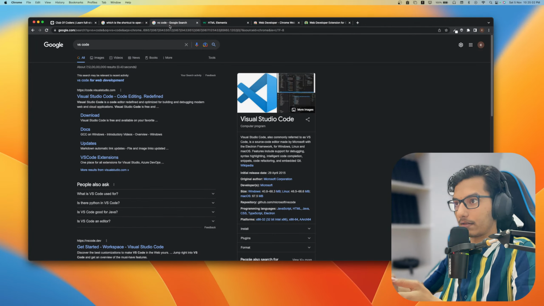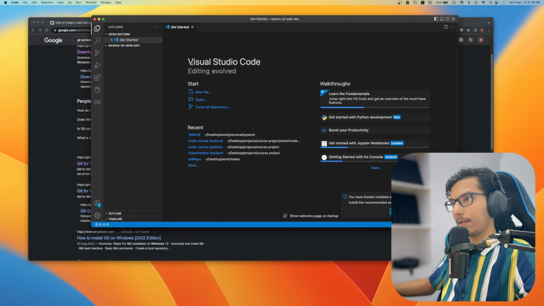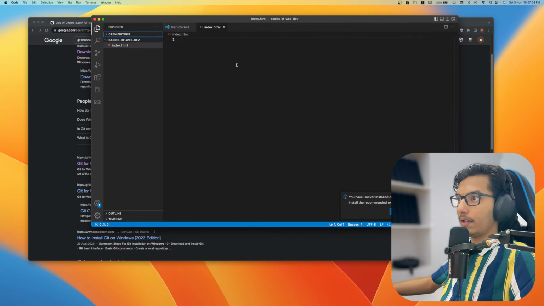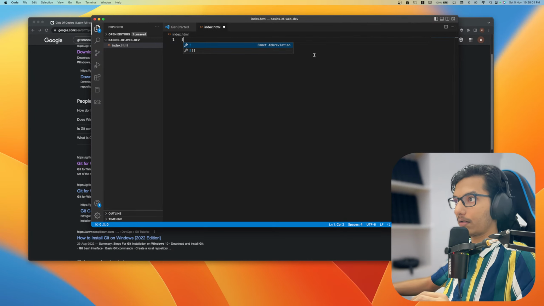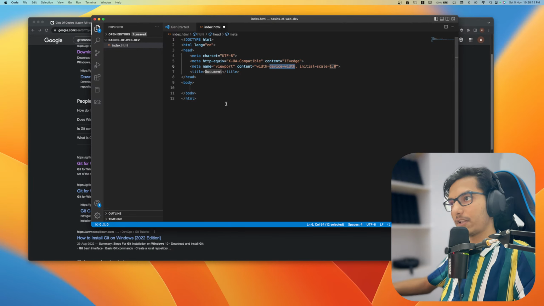Now we will open our code editor, which means code dot. Now it will automatically open our code editor. This is our code editor. It will look like this. And now you can go here and make a file, index.html. Okay. And here is the magic. Press shift plus 1, which gives this exclamation mark. If you hit enter, it will generate the boilerplate code to write HTML, which is very helpful.